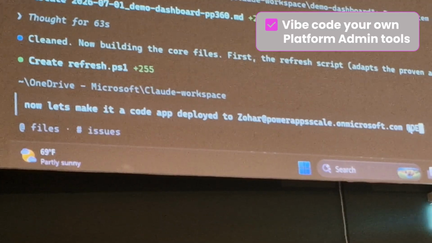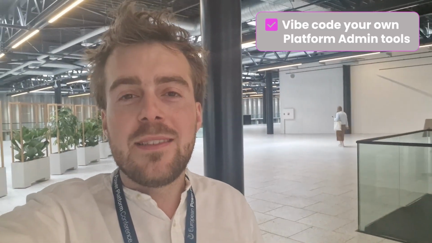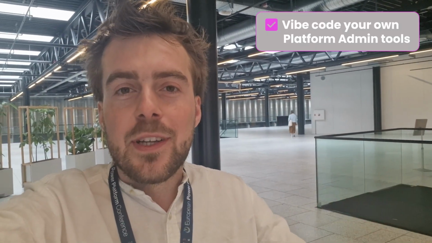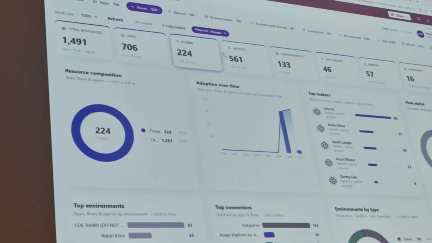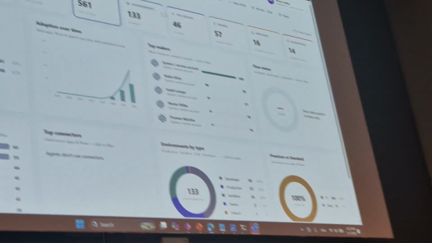It was demoed for the first time ever here at this conference how to build a code app using AI, of course, in Visual Studio Code, and connecting with the admin API, the governance IQ, to set up a Power App that shows all the answers to the questions about governance. It's filtering for apps, flows, agents, and you can start prompting it and do whatever you want. All you're doing is you're talking to GitHub. You had previously answered in the End-of-Life Center of Excellence Toolkit. Now you can generate your own app to give all that information and answers in just a few minutes.